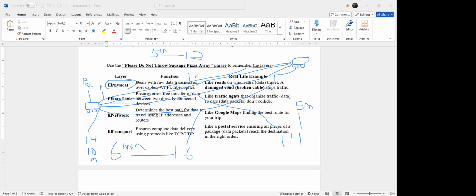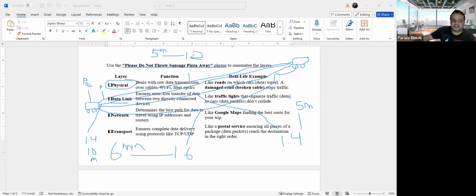We use the 1.2 path for data transmission because it's near the destination, and the router selects that because we can send it faster than other paths, than other cables. So this is 1.2 miles. You can go there in 5 minutes. This is 1.4 miles. You can go in 6 minutes. This is 10 minutes. So we will choose 1.2 miles, 5 minutes, because this is the best route.